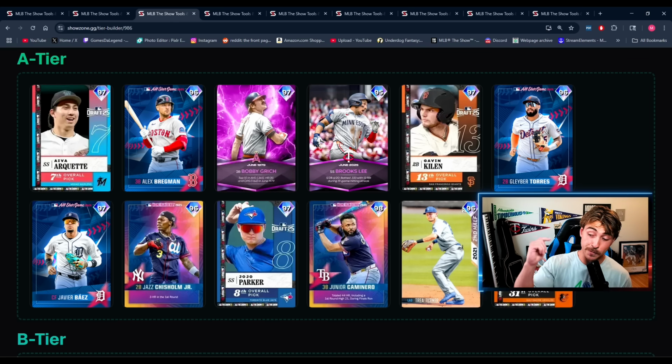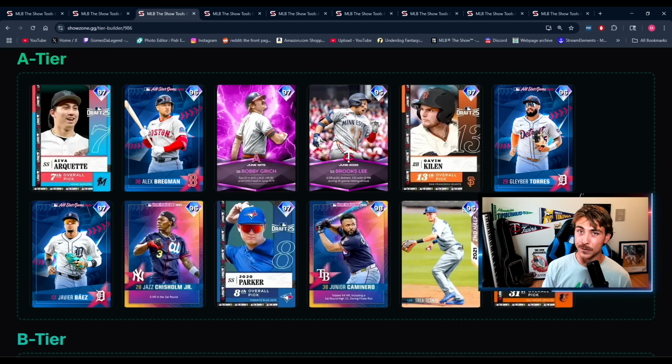Bobby Grich, he's super cheap. We have a new Legend of Flashback collection coming out. If you're looking for a 2B, give him a shot. He's super cheap, and he's going to help you with collections as well.